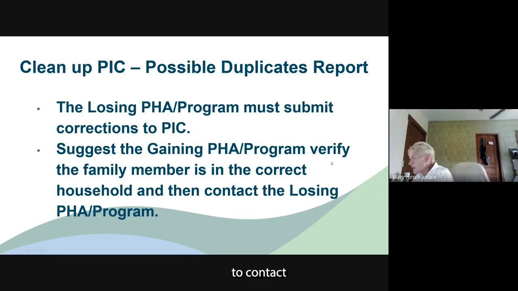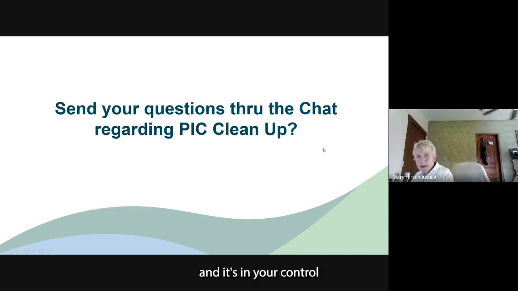It's always helpful to contact that losing PHA or program, because it could be in-house, that they remove a family member that is in the wrong family. That is normally what it comes down to. But this is another important report to keep clean, and it's in your control to do that. So if you have any questions about the PIC part, just send them through the chat, that would be helpful.